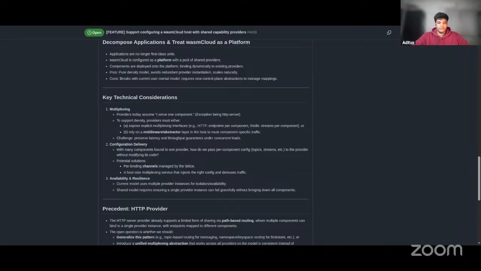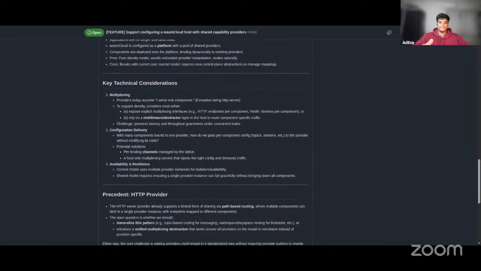So my primary concern with the new model that we are proposing is how would we handle the multiplexing with the other providers. Let's say, for example, we have the messaging queues and the blobstore. All of them have different differentiators like streams or subjects.